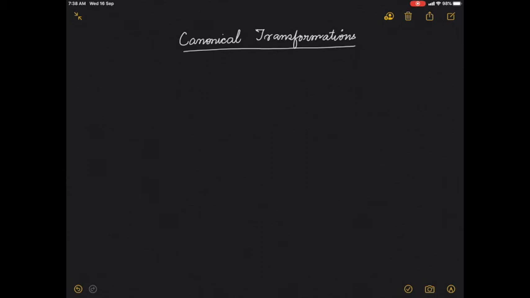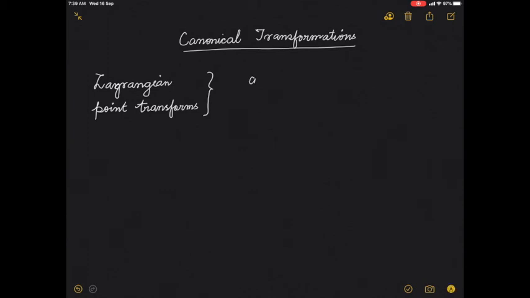Hello everybody. Today we shall discuss the concepts of canonical transformations. But before we go there, let me remind you of a few things about the Lagrangians. One is the Lagrangian point transformations. And let us take this up using examples only. You already know all this. So what is a Lagrange point transformation?